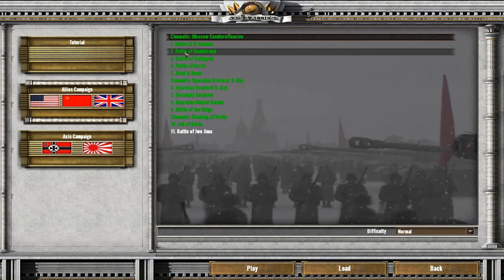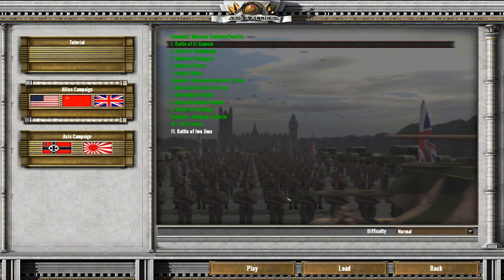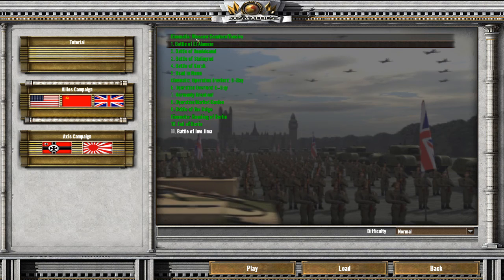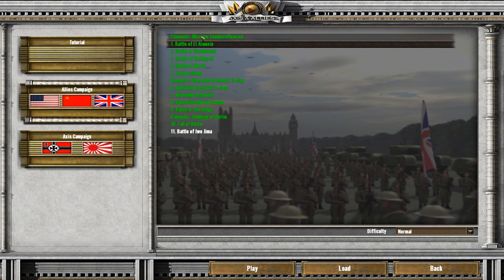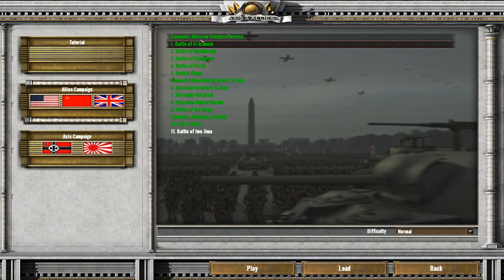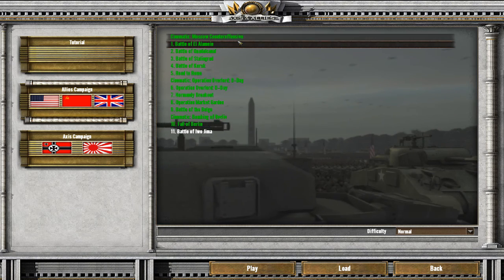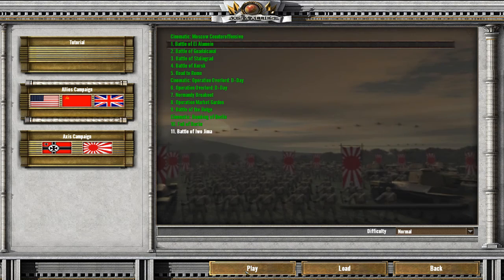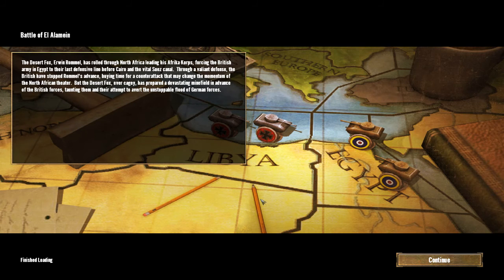So yeah, I'm pretty sure the cutscenes are just scaled 640 by 480. But anyway, so Moscow counteroffensive, and oddly enough, you don't actually get to do anything with that. I think there might have been like an Operation Barbarossa or something mission that got scrapped because you don't actually get to do anything with the Russians for a bit. So starting off with the British, and this is the Battle of El Alamein.